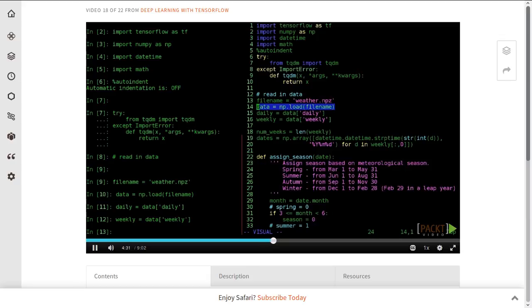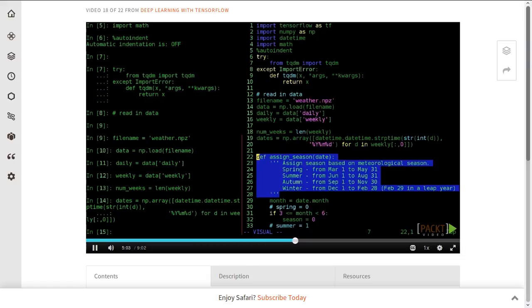First, let's read in the data from a compressed NumPy array. Weather.npz happens to include the daily data as well, if you wish to explore your own model. NumPy.load reads both arrays into a dictionary, and we'll set weekly to be our data of interest. NumWeeks is naturally how many data points we have. Here is several decades worth of information. To format the weeks, we use a Python datetime.datetime object, reading the stored string in year, month, day format.